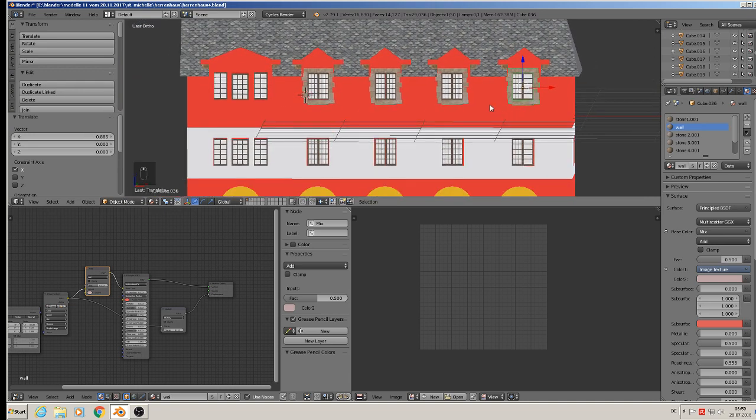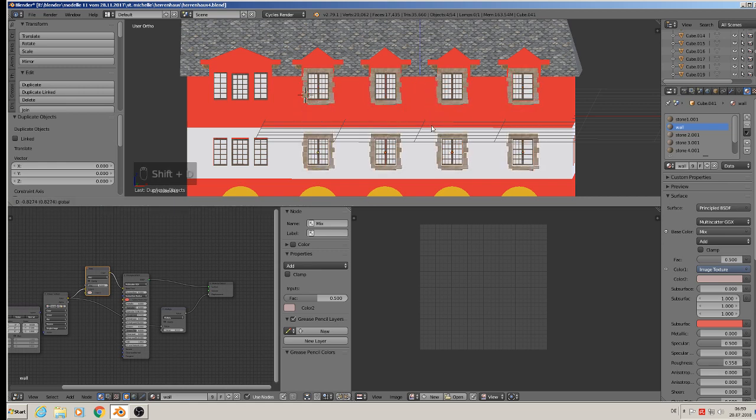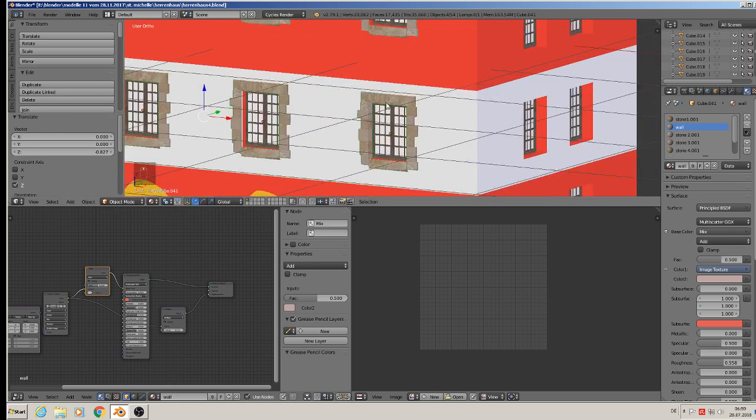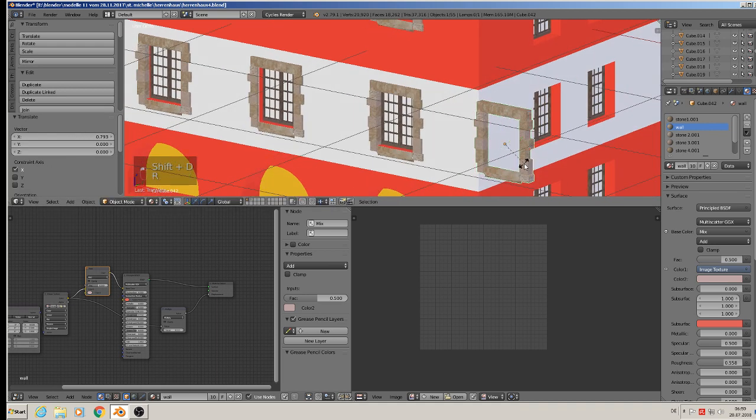So I take them and Shift D, bring them here down to the other two, and Shift D, bring it here to the side, rotate set 90 degrees.